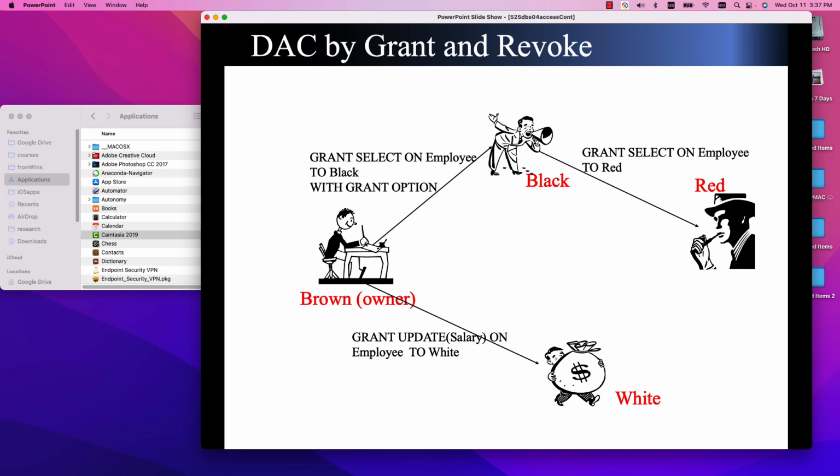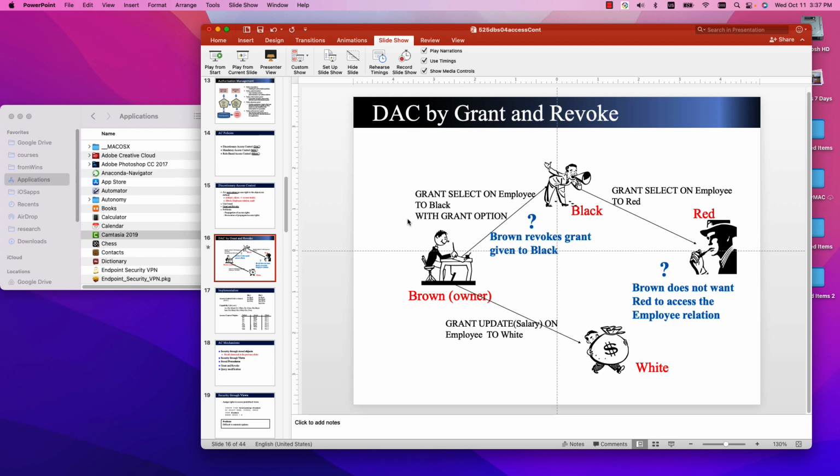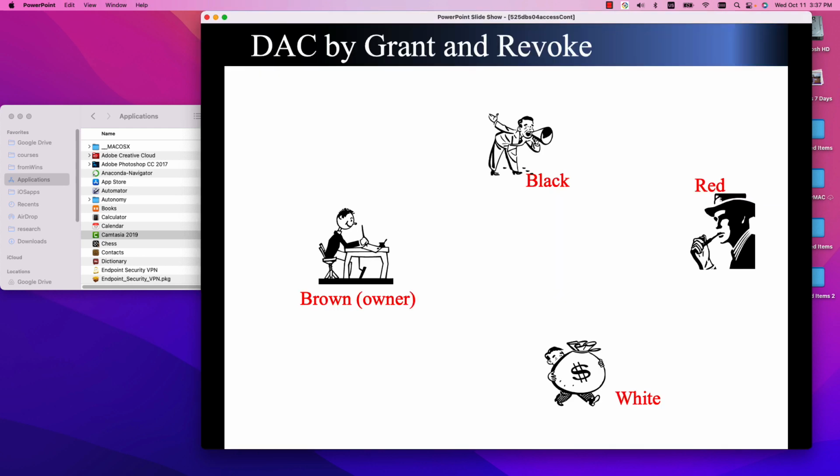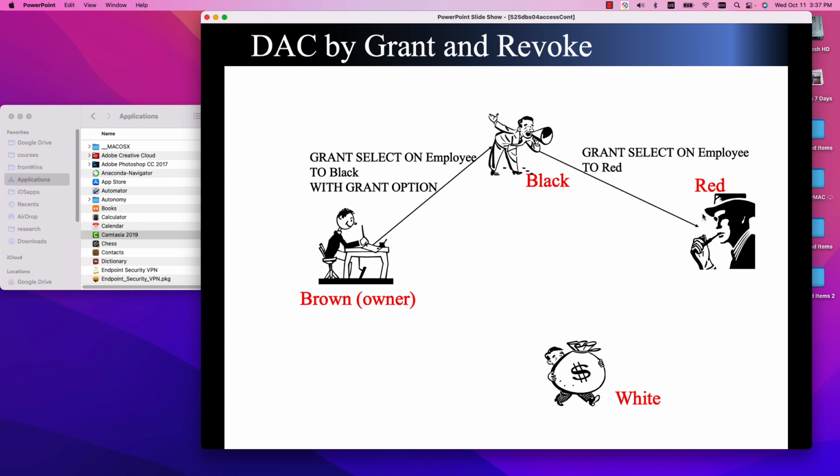Oh, wait a minute. Okay. I didn't look at the arrows properly. Okay. So Brown is the owner. So grant the privilege to black. This is black. But black has the grant options. So that black further grant to red. That is the scenario, right?